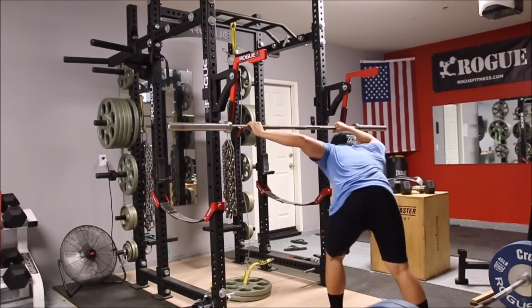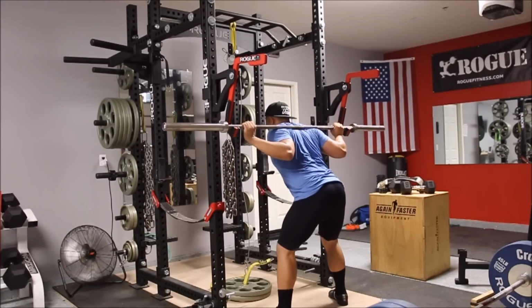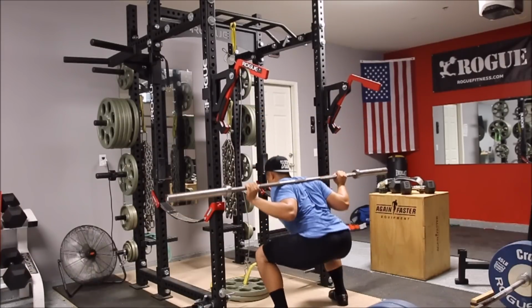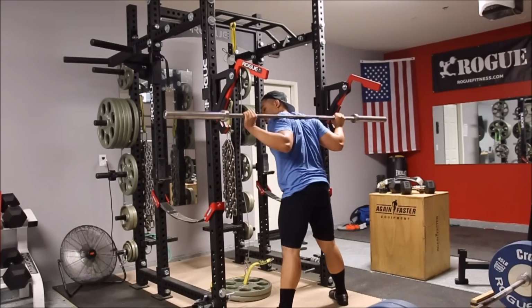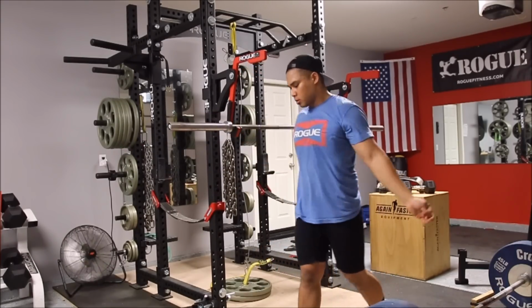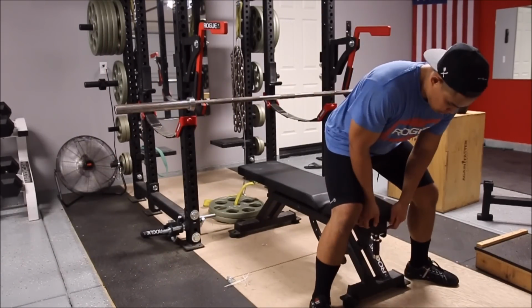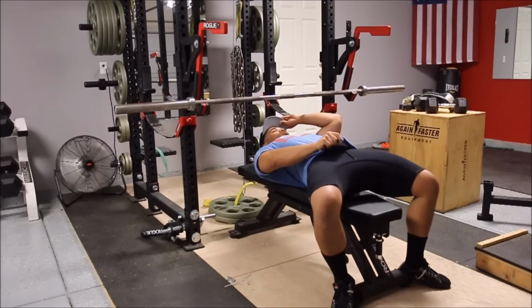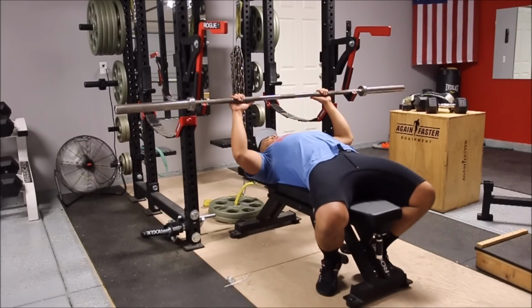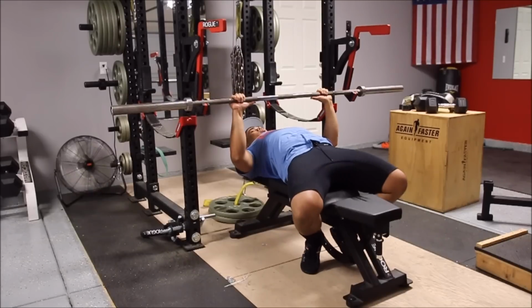There's nothing really that I have any issues with in terms of safety. And definitely it's helped me. I feel it's helped me a lot in terms of gaining strength in both of those lifts that I've spoken about before. Another great thing about the monolift, I feel, is that you're able to train with bands more effectively. I like strapping on hundreds of pounds of resistance. Well, not necessarily hundreds, but you're able to set up a lot more safely.